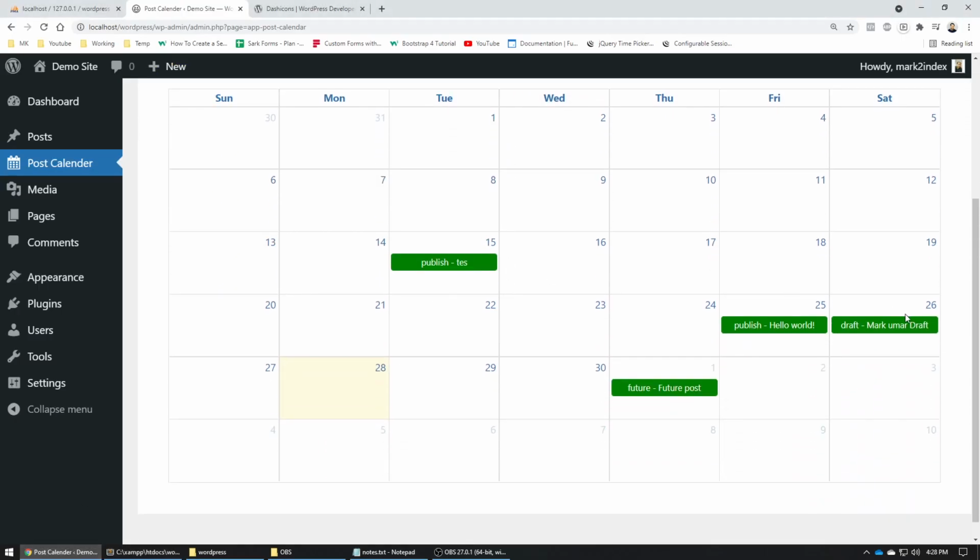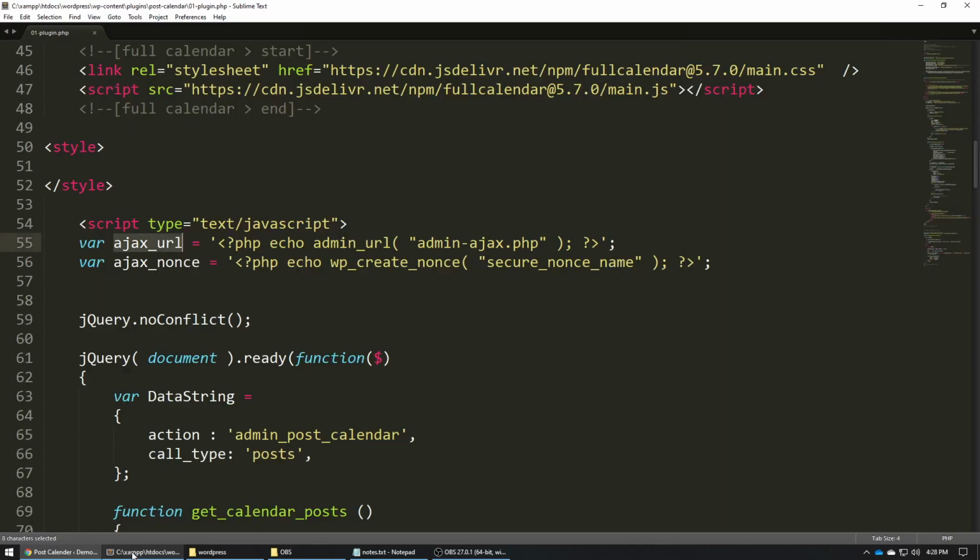all the posts, which is right over here, all the posts that are available. And then we want to use this particular URL. You could literally just copy and paste it, and that's it. That's what you've got to do, and just assign it to a variable so that way we could use it later on.